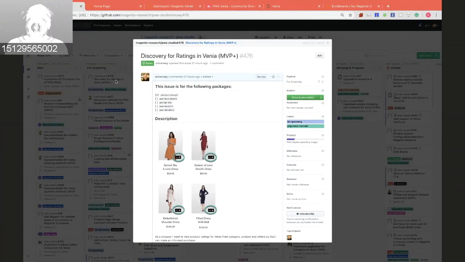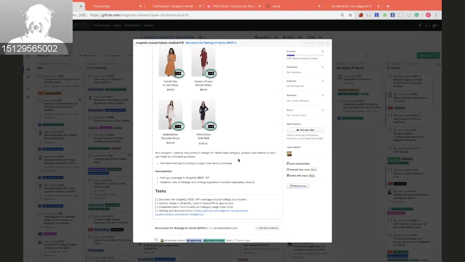And then with that, we'll set up following stories on, of course, contributing to a rating and managing a rating, all of that, which I think are kind of nice to have once this has been established. But that's the spirit of this one. Again, taking something that we hit a bit of a block on the API before. There's been a lot of progress on GraphQL, and again, as a shopper, you want to be able to view product ratings. We think this is going to be a really important one. Fast following the MVP release, this is exposed on so many places. Categories is one example. We do have it, of course, and want to have it on product details and others.